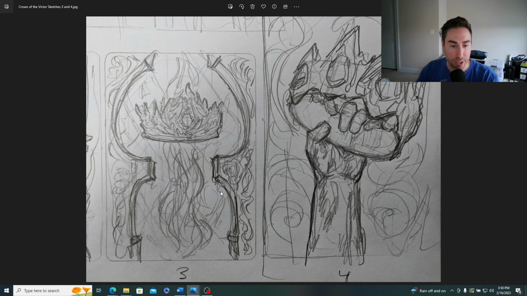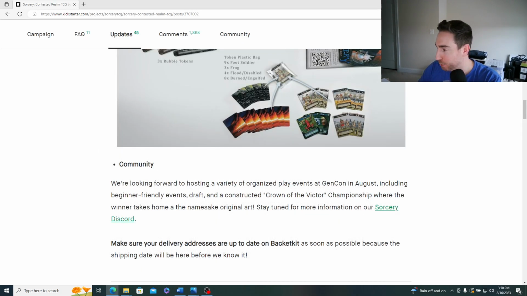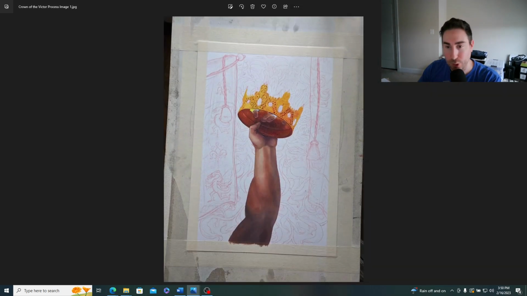So you have the crown featured behind this ornate background, and you have this hand gripping up and reaching for it, like, I am the victor. Here is my crown. And this is what the final piece resembles, right? So now I have a couple of process images, which is really cool to see. Let me lower these, and we'll flash up the first process image.